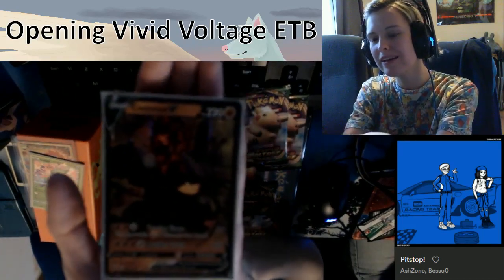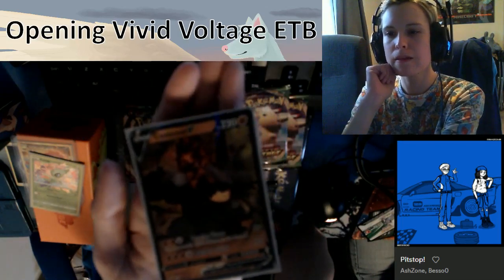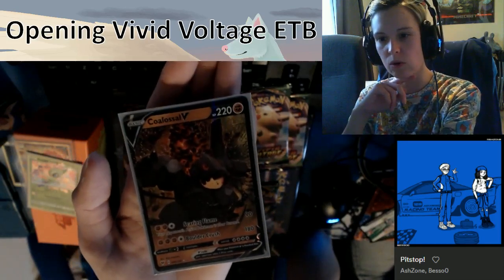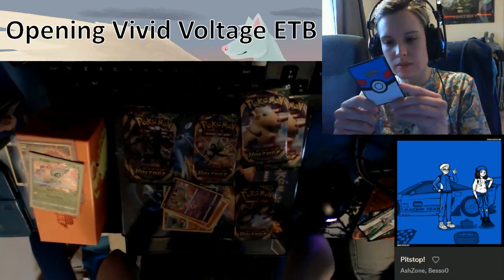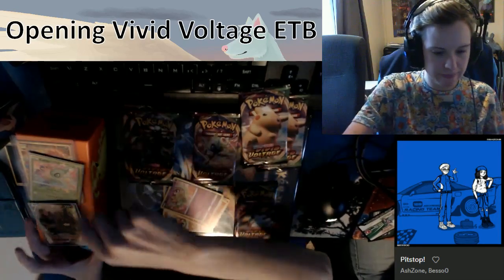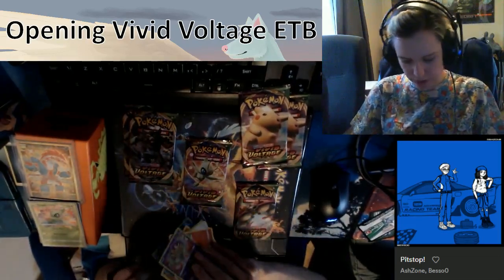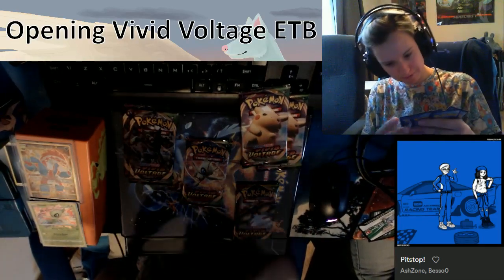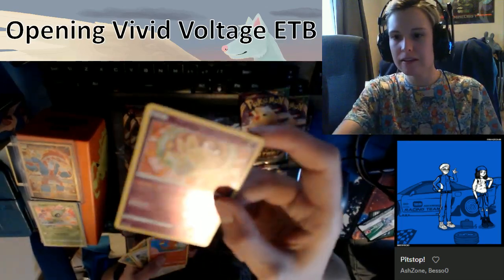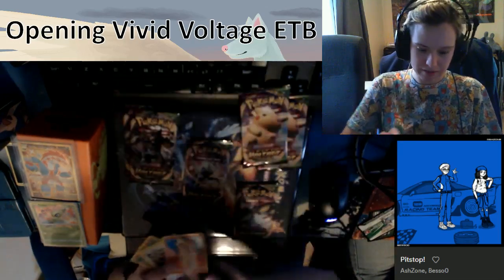I'm on camera. Every time it is just an argument with the camera. There we go. So we were just saying 220 HP and 180 for one attack. It also does Searing Flame, which leaves the target with a burn. And notice that Shedinja was a reverse. It's cute artwork. That reverse is really not easy to see if you're not in the right light. Has a faint pattern on it. Oops. And there goes the value.